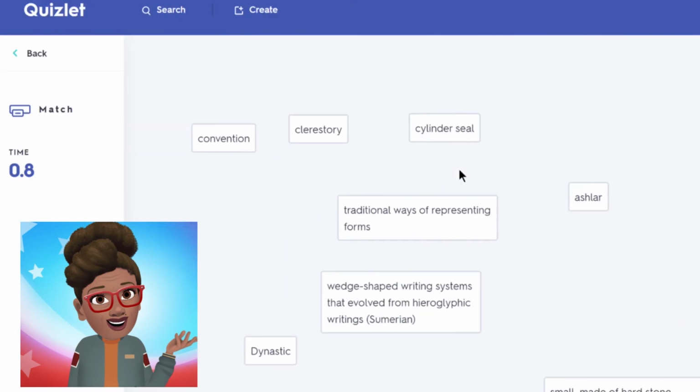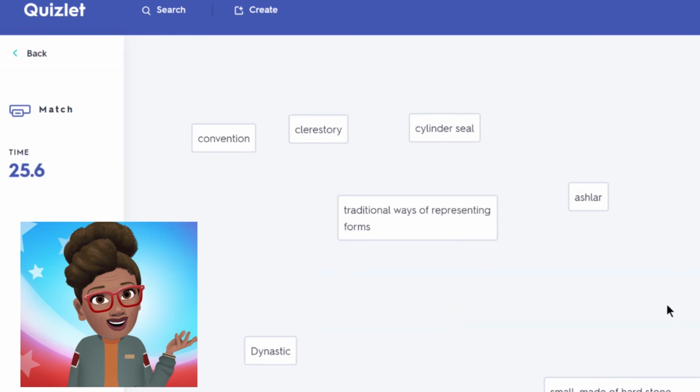So each section must have been weighed differently, as I received this 70% when I skipped a whole section. But this is really cool because the kids can do it and the parents can print it, and then I can see their work, or they can even screenshot it and send it out. This one was another matching. Not as easy, but I liked it. And it's not supposed to be easy.